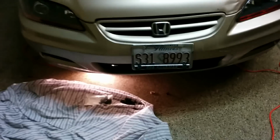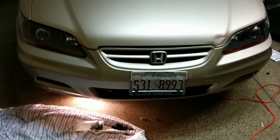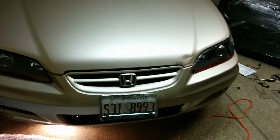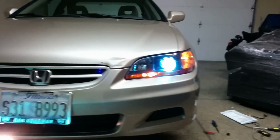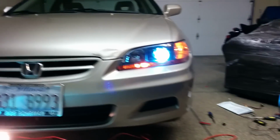Now just install the clips here. If you have new ones, I would use new clips. I installed the clips and 2 bolts on the sides. The clips on the top are 10 millimeters and the ones on the bottom are 8 millimeters. You can buy them on Amazon. So you can turn on the lights. Sweet. It's pretty cool.